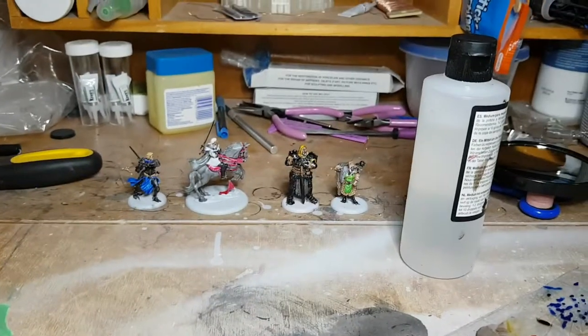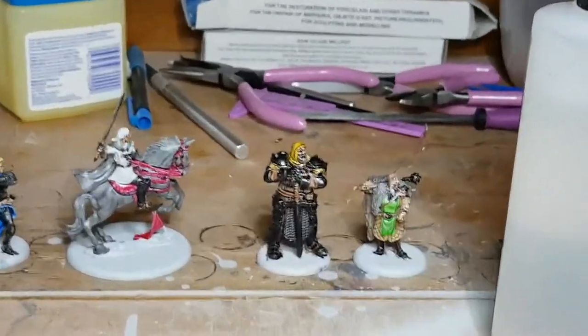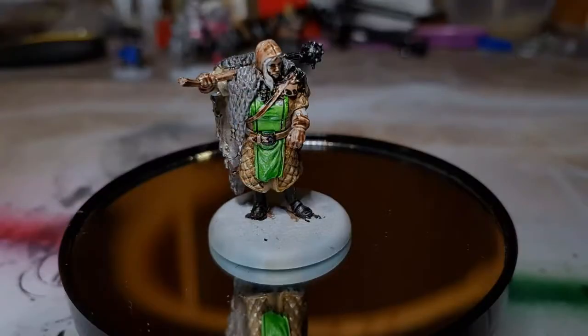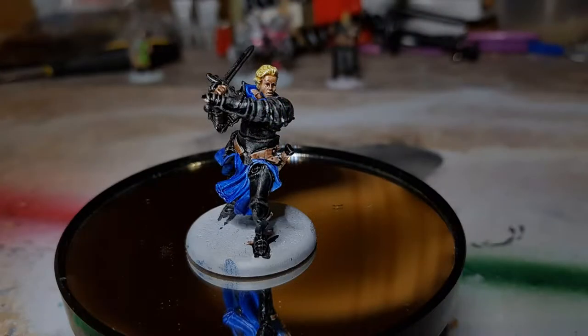All right, and that concludes our painting for today. Today we've gone over mixing together a mixture of black ink and silver acrylic with a little bit of flow improver in order to block in our metallic areas on our miniatures. I hope this has been educational to you, and I thank you very much for watching.